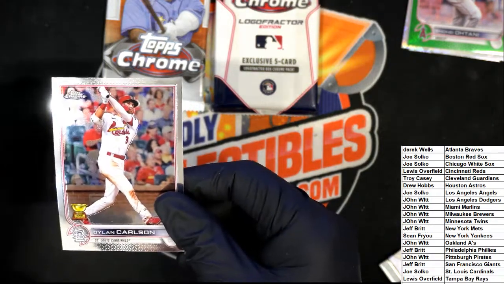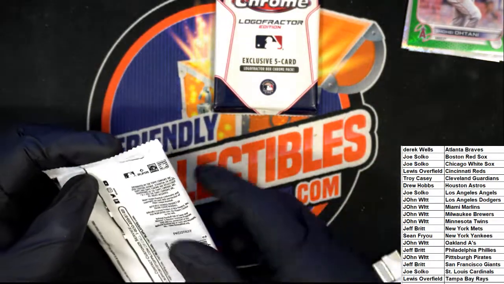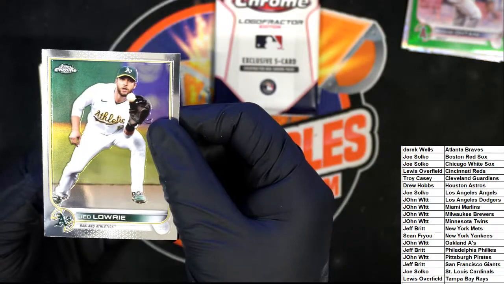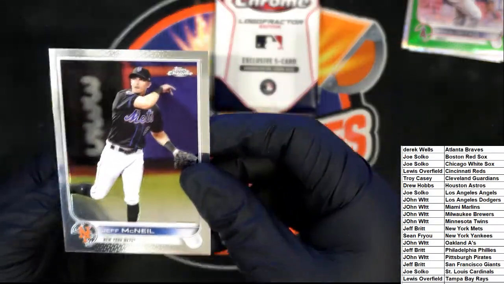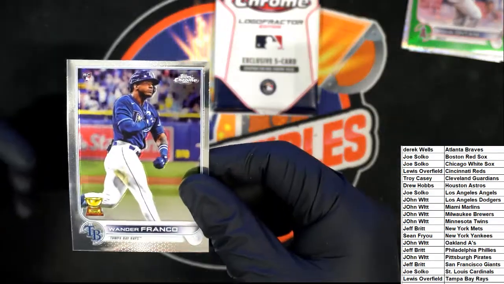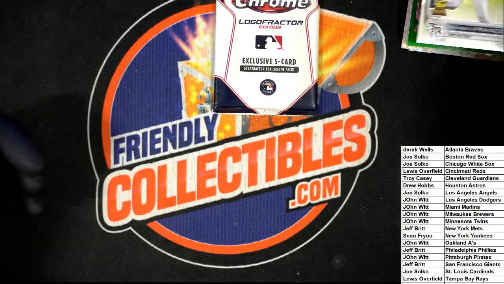Joe, nice. Dylan Carlson. A's. Oakland A's. John. Red Sox. Joe. Mets. Jeff. Dodgers. John. Oh, look at that. Nice, Lewis. Very nice rookie card right there.